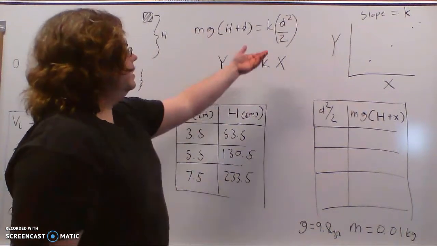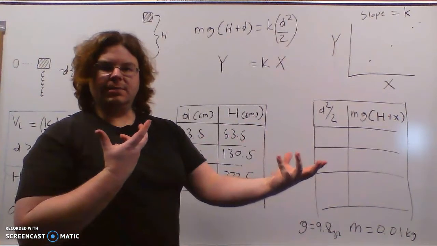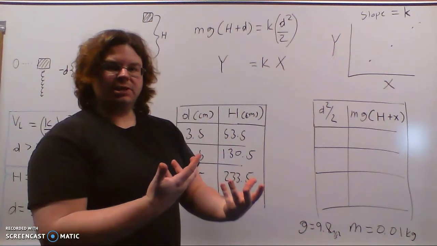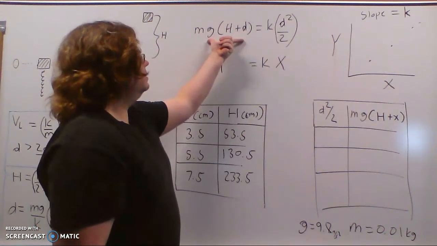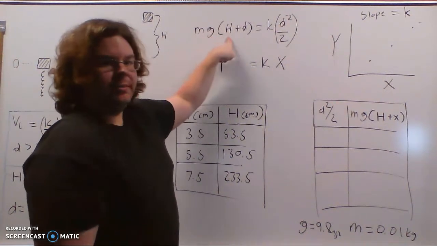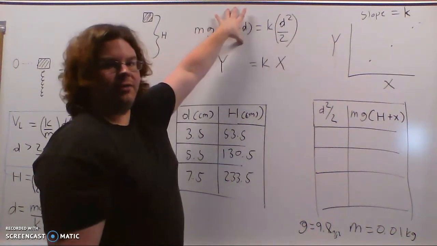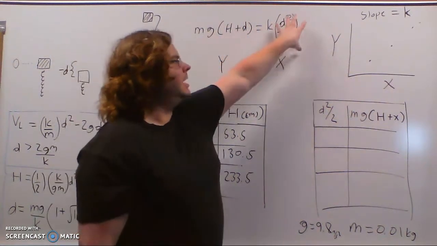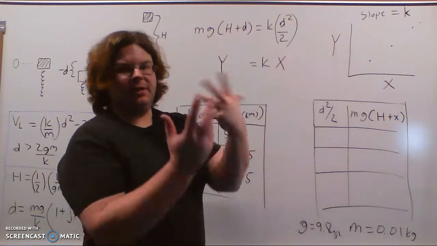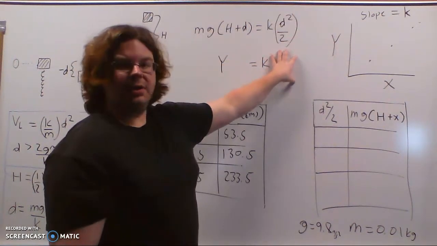So if we take our conservation of energy equation and we put certain measurable quantities on one side and certain measurable quantities on the other side, then we can find ourselves in a situation where all of these are values that we can determine. We can directly measure height and how much we've compressed something. We put all those as one of our variables, and we take that distance we compressed it squared divided by 2, and that just has that form because of how the equation looked. Then this entire thing here becomes another variable.